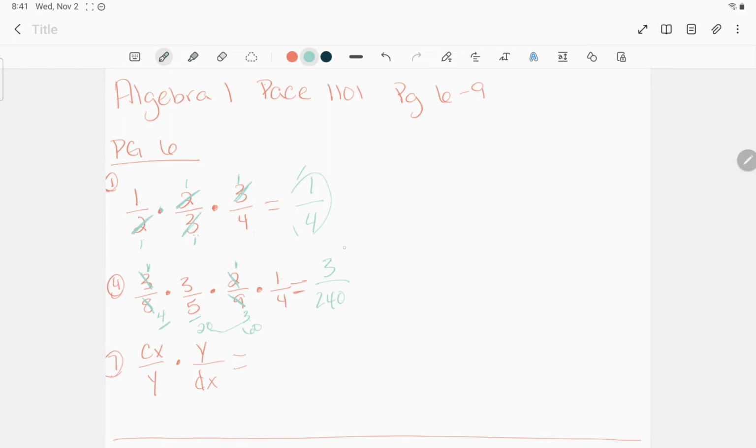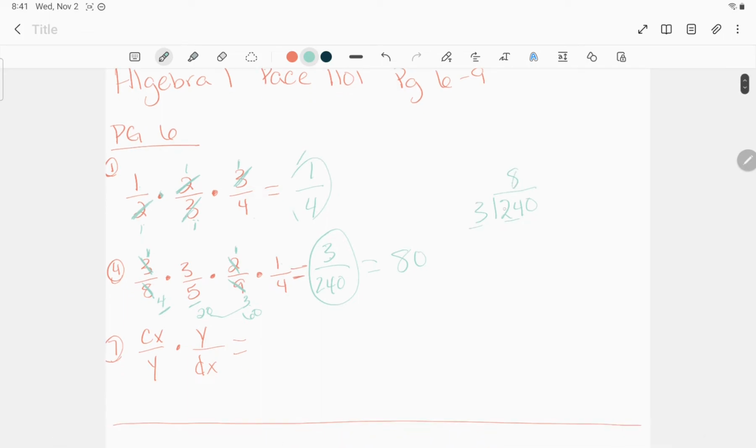All right, so this right here is not in lowest terms, so that's not my final answer. 3 will go into 240, and how many times? Well, I'm going to say that it'll go into 240 80 times, because 3 goes into 24 8 times. 8 times 3 is 24, and then 3 goes into 0 0 times. So just writing it out here so that you can see what I did in my head. 3 goes into 24 8 times. 8 times 3 is 24. Subtract. 24 minus 24 is 0. Bring down your 0. 3 goes into 0 0 times.